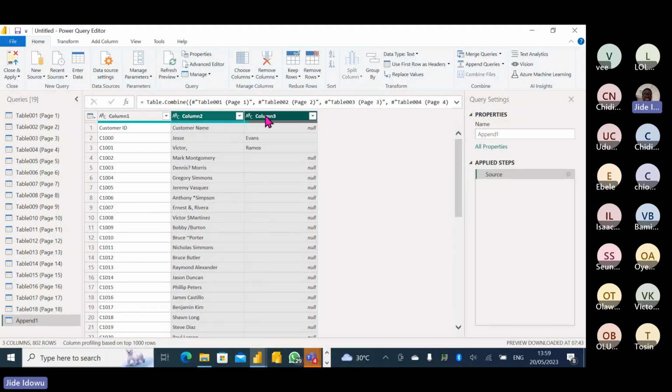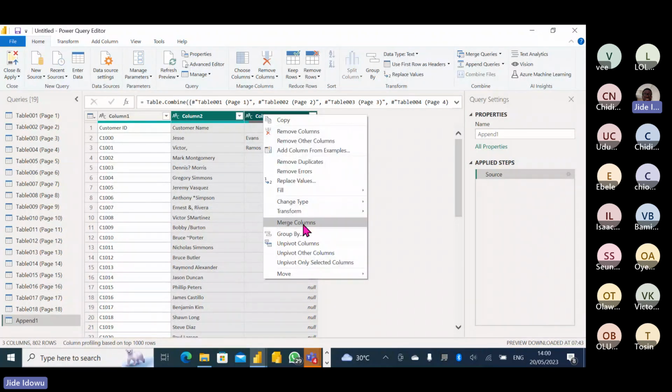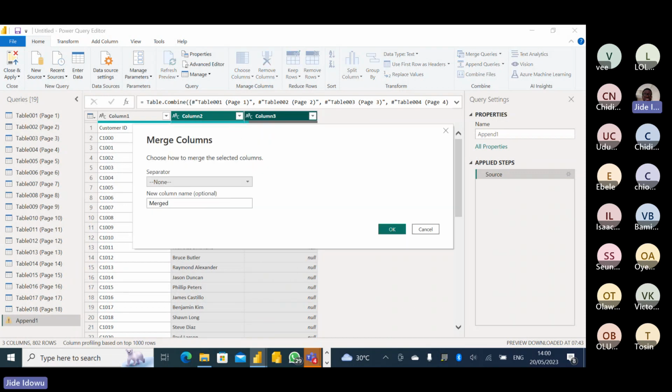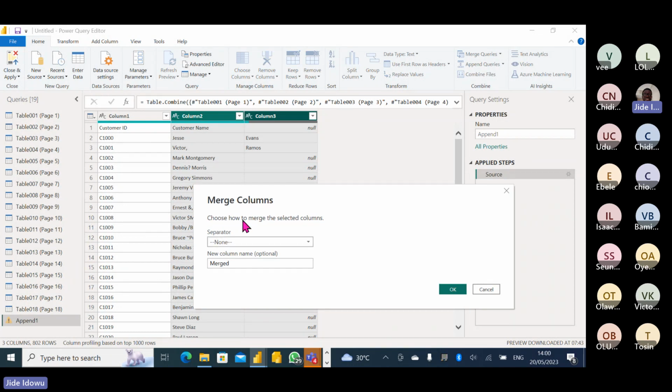What will I do? I will right click on any of them, right? There are 2, but I want to bring them together as one. When I right click, I will see merge columns. When I click on merge columns, a dialog box will show that you want to merge 2 columns. Can you choose how to merge the selected columns?